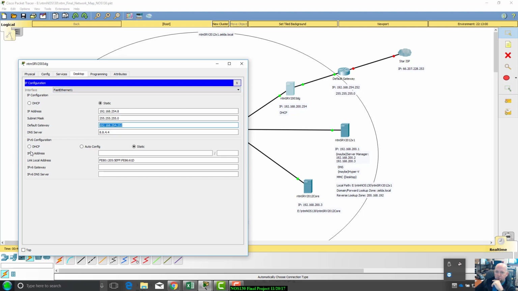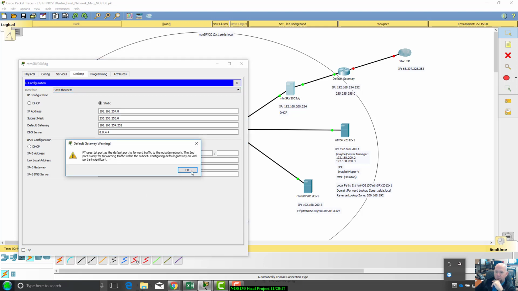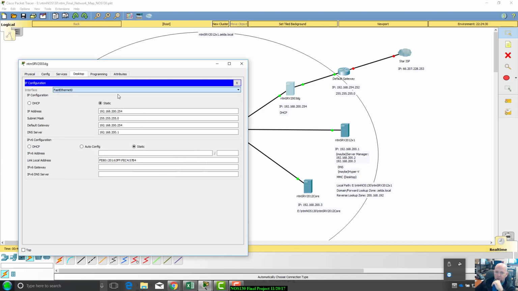Just make sure this has been statically configured for the second IP address. It tells you Packet Tracer uses the first port as the default port for forwarding traffic to the outside network, and the second port is only for forwarding traffic within the subnet. Actually it's telling you it should be opposite, but no big deal. We're not actually going to be routing any traffic through this. So just make sure all those IP addresses are configured correctly.